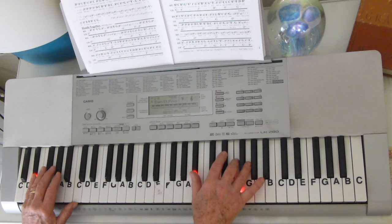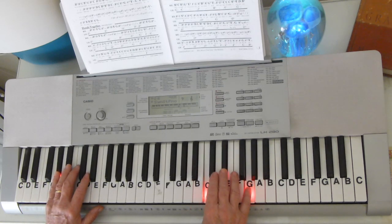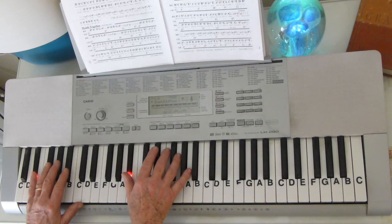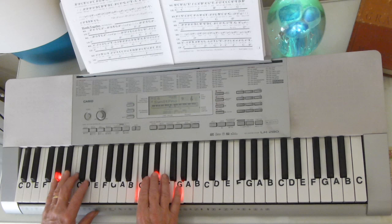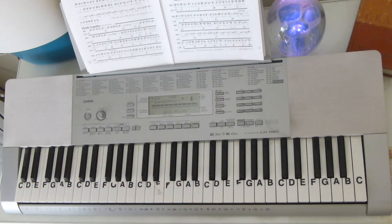And then we go back to the E flat, but drop down an octave in the right hand. Play the same thing. Just hit the B flat, don't hit the chord again. And then we go into the melody.